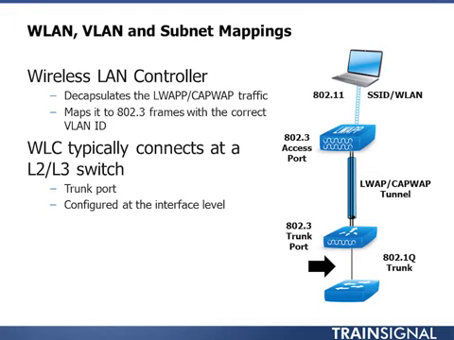So let's now talk about what happens when I get to the wireless LAN controller. The wireless LAN controller is normally connected to a switch and is going to route based on the VLAN ID, so the VLAN tag. And so a wireless LAN controller must be connected to the wired network for the distribution of traffic using an 802.1Q trunk.